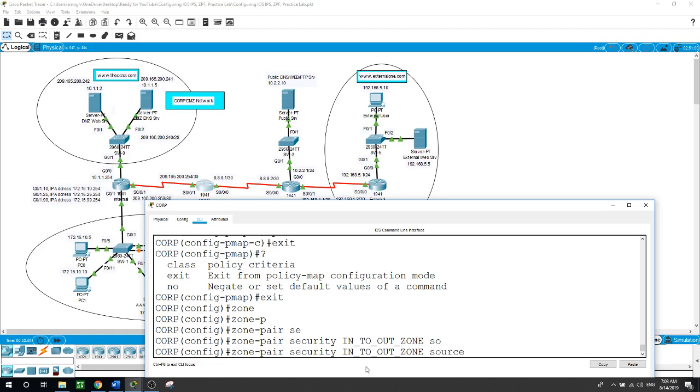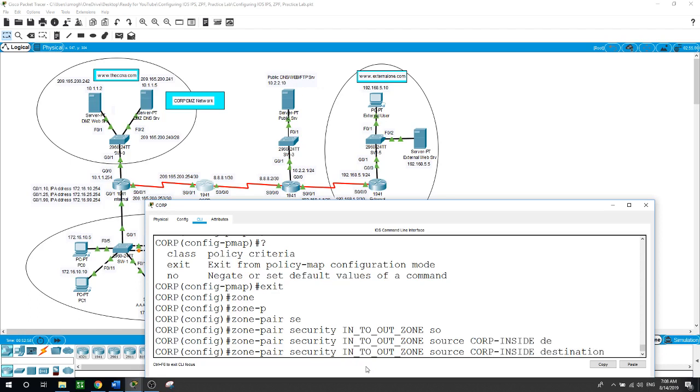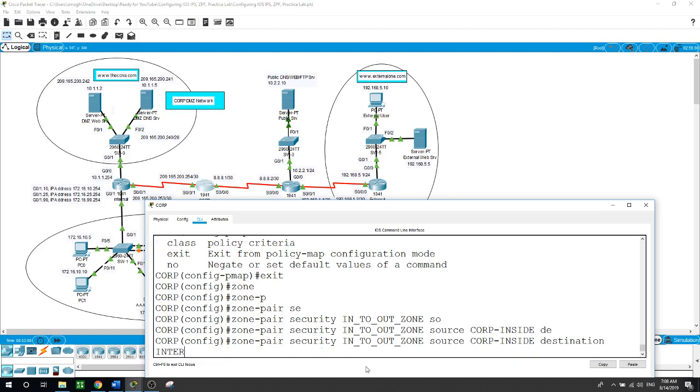The source, as we created earlier, corp-inside, and the destination, we want the Internet. Enter.